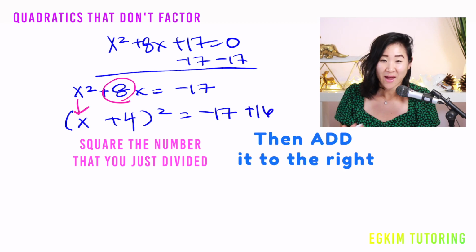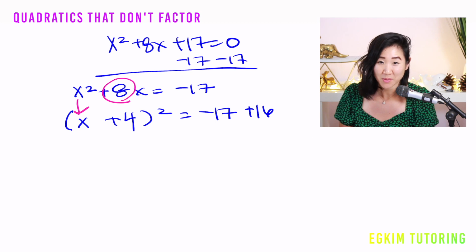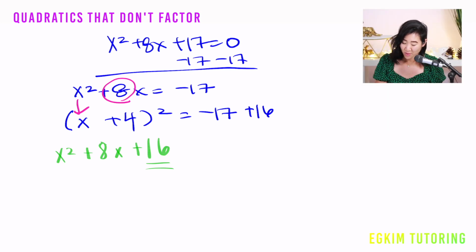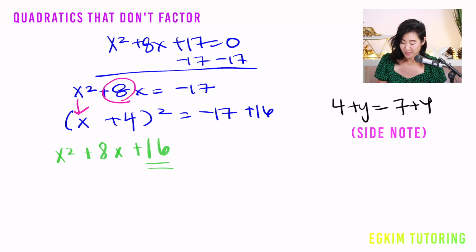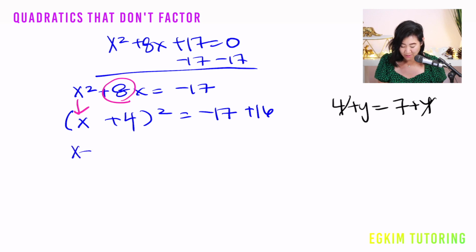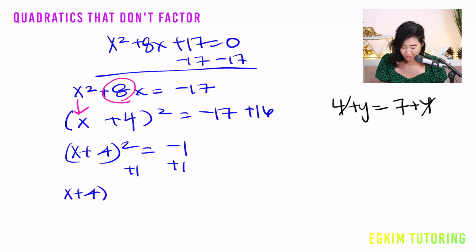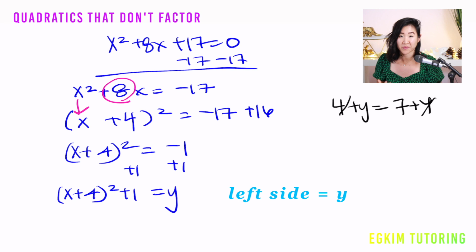The reason why we added 16 to the other side is because you made up a fake number, and that fake number was 16, which is on the left side, in order to make the left side look really nice and neat. So if you don't know already, if you have a number on both sides of an equation, the number will cancel out. So for example, here the 4's cancel out. Going back to the problem, we now have (x plus 4) squared is equal to negative 1. Bring the 1 to the other side by adding it. So now we have (x plus 4) squared plus 1, and just set this equal to y. And this is the vertex form of your parabola.